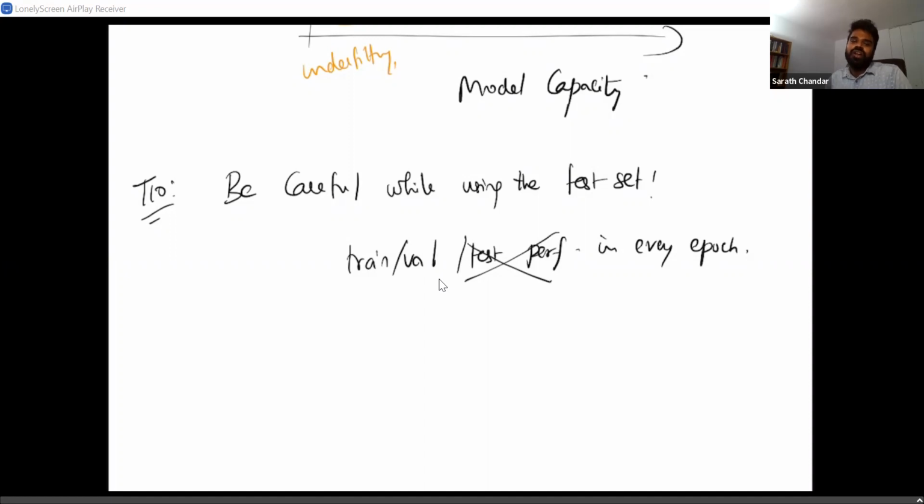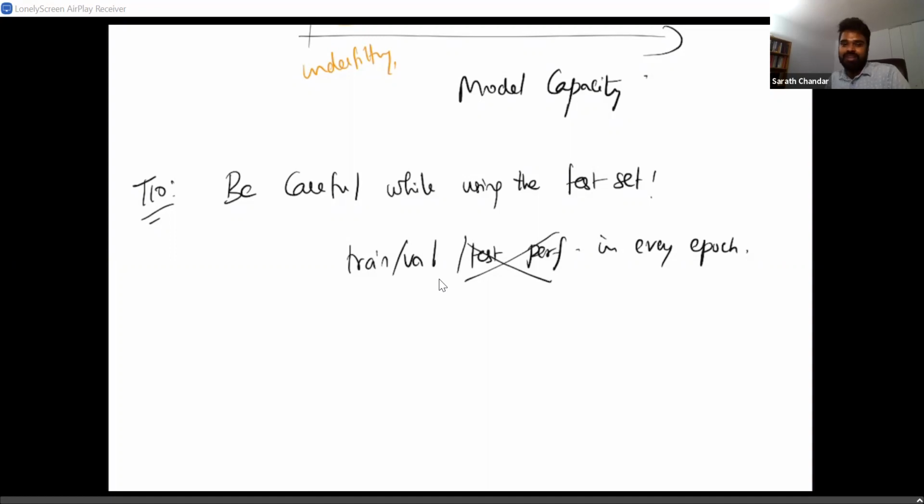Now there is also another philosophical question here, which is, when should I first see my test performance? For example, if I am working on a project where I have to design a solution to deploy, I would come up with a decent solution based on the validation set. Then I would compute the performance on the test set. Let's say I'm not happy with the performance. Say my performance on the test set is 65 percent. Can I go deploy this machine learning algorithm? No, probably not. So I want to go back and revisit my modeling side.